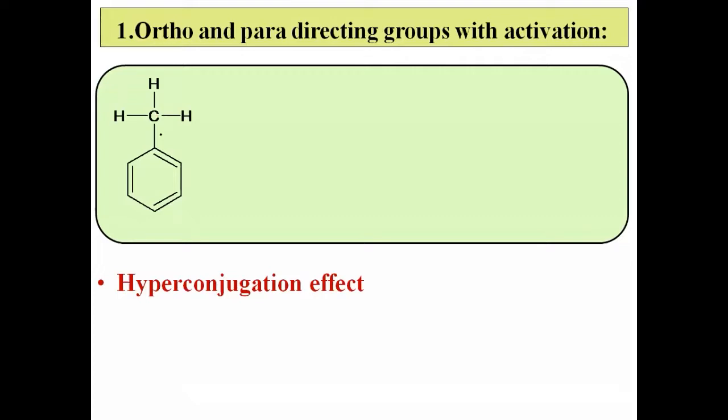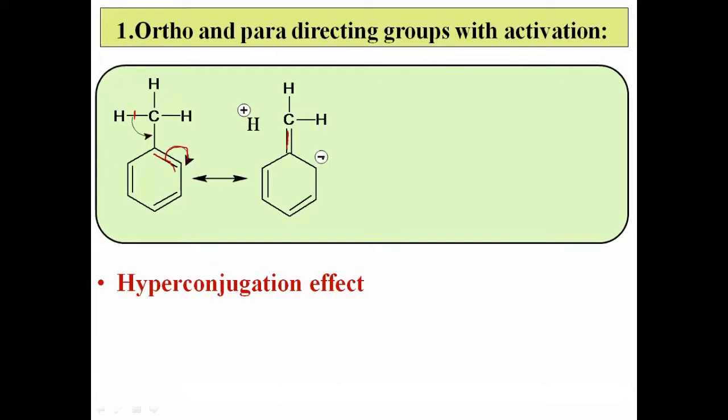Now let us see how this toluene shows hyperconjugation. In between carbon and hydrogen, there is a covalent bond. This bond undergoes breaking, and this electron pair goes in between the carbon and the aromatic ring. There is formation of a new pi bond here. Now, to maintain the valency, this pi bond which is present in the aromatic ring undergoes breaking, and this electron pair goes on the next carbon. Here this is the new pi bond. Now the hydrogen has a positive charge, while the electron pair goes on the next carbon and it acquires a negative charge. And this is called hyperconjugation.